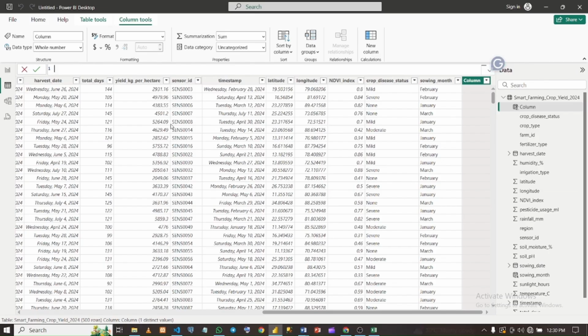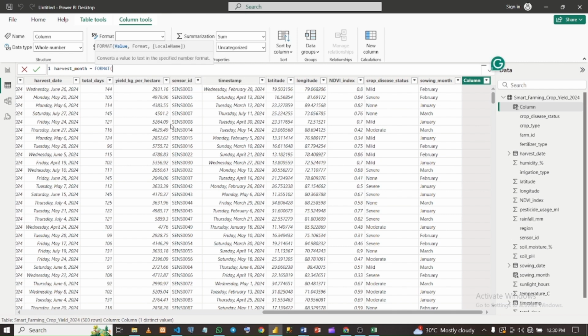So we're calling this one harvest_month. Remember, when giving a name in DAX, you don't give space, you rather use underscore. So write the format keyword and it will bring it out as an option for you. Just press enter.